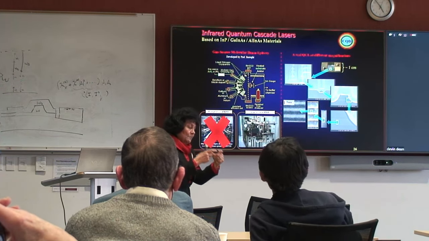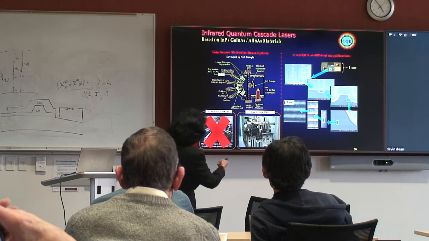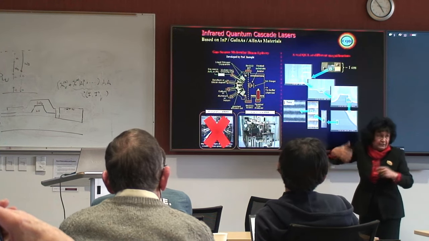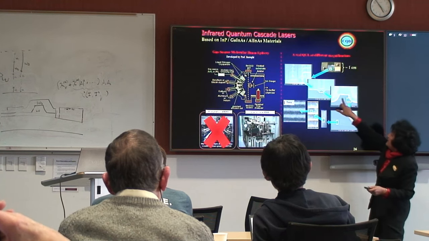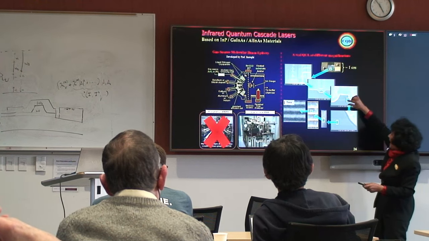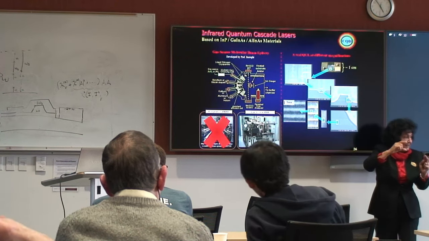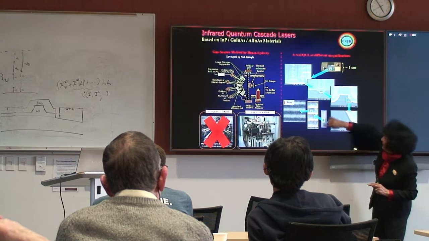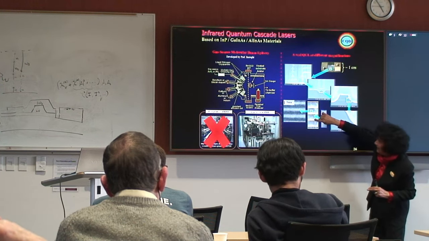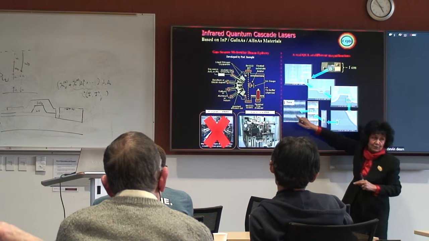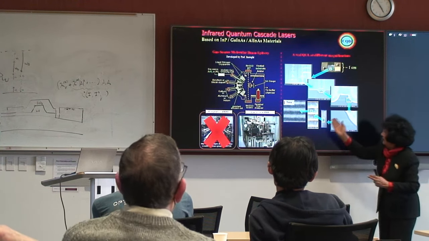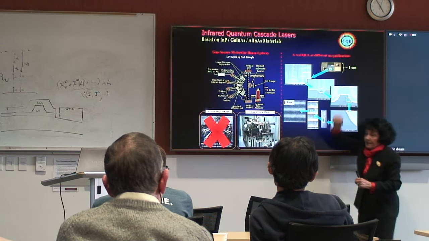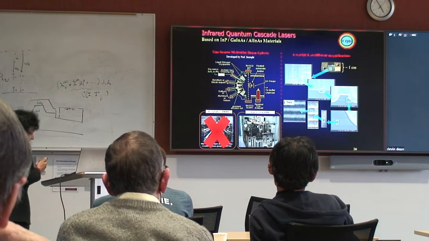If you zoom in with the SEM and TEM, on the top we have the gold bonding on the laser. Here we have the double channel, the technology that you can see in the channel. In the middle, this white part that you can see is the active layers. The active layers here are 1.5 micron thick, with 30 stages, and each stage has 20 layers, and each layer is one, two, or three monolayers. So you have to control the doping and the thickness, and here, as you can see, there are 600 layers. If you go in the opposite direction of the arrows, that is the material, then the processing, and then the device packaging.